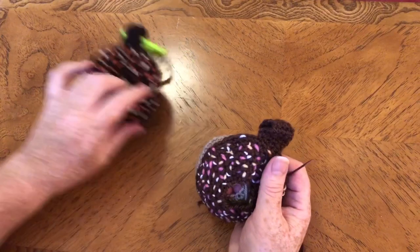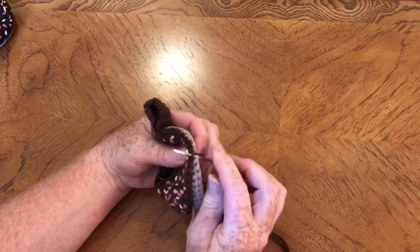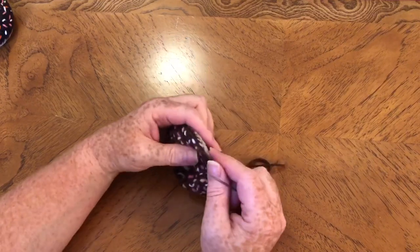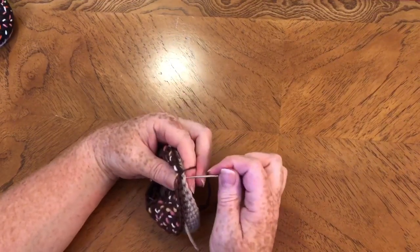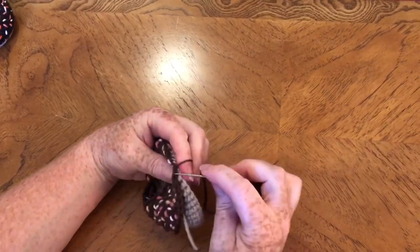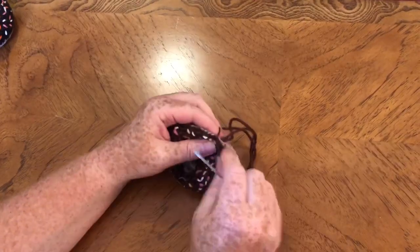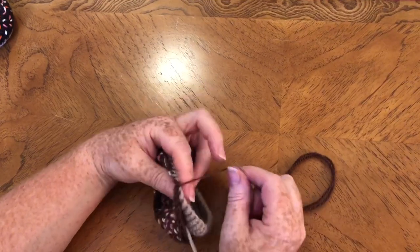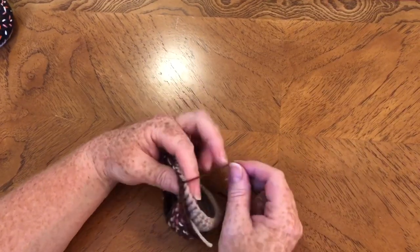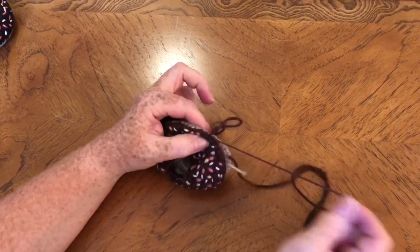When I sewed on my sprinkles this time I didn't have the bright colours I had before, so I just chose a pink. I got these from some of the crochet magazines — you know, those ones where you can make a toy. I always have really good intentions of making the projects on the magazine but I never do, so I've stopped buying them because they're expensive and it's just a waste of money. I figured I'll just use these little balls of yarn for little projects like this.